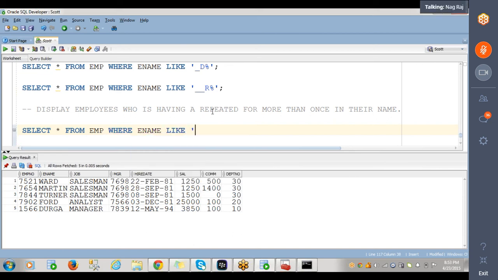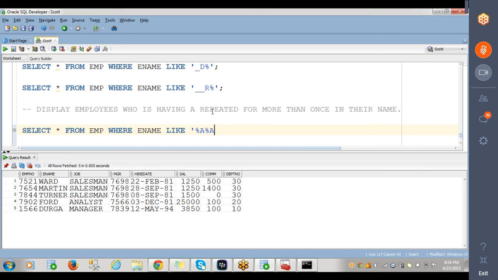Inverted comma. So that means repeated means anywhere in the length, right? Anywhere, I did not specify the position for you. Percentage, then another A. Did I say together? No, I did not say together. Percentage, again percentage, again percentage A. We have to write two. I did not say once or twice, right? Read the question: A repeated for more than once.